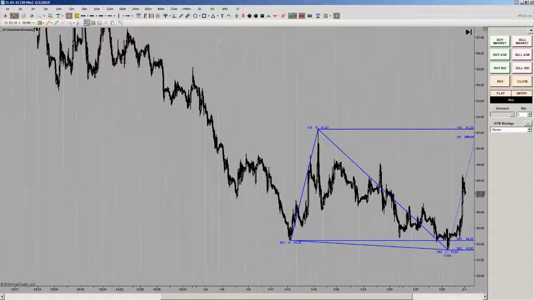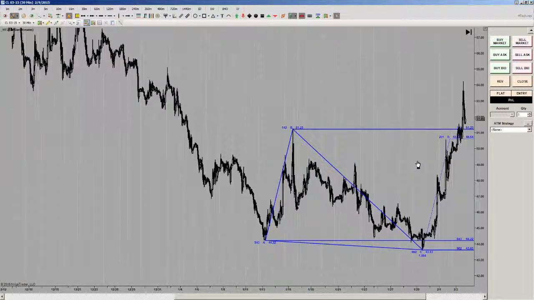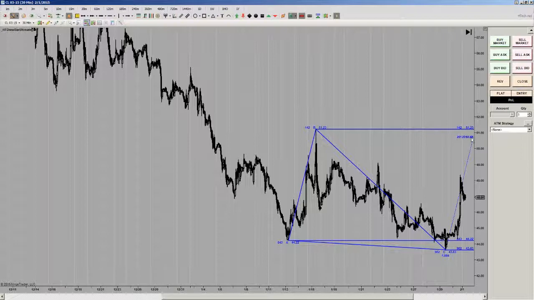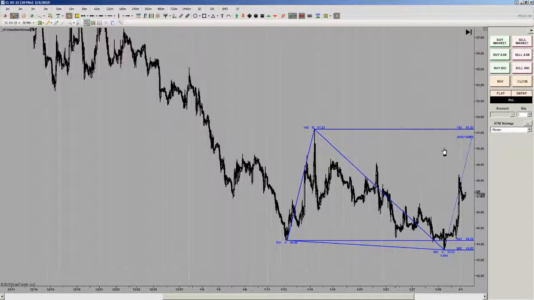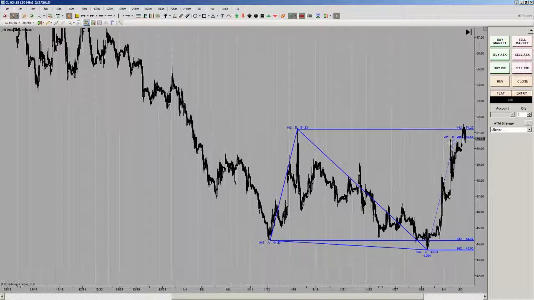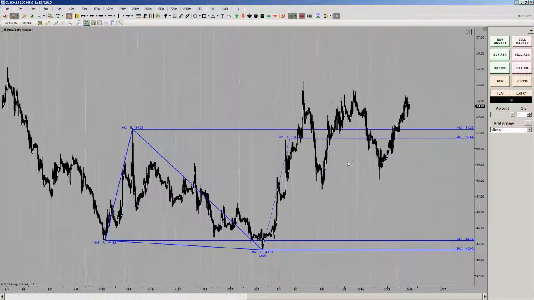now it'd be difficult because I've got bars on my chart already, but if I draw this A, B, C and I extend it up, I'm getting this point, I'm showing this point, excuse me, as my D extension to where price is likely to come if this pattern is going to play out. And it actually came right up to that, bounced back down, and now is kind of playing around up here in this area. Same kind of thing.